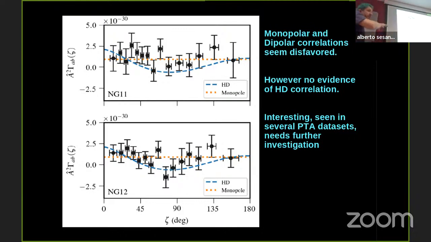But also, you expect this, because the off-diagonal cross terms in the correlation are much, much smaller than 1. So if you have a stochastic gravitational wave background, the first hint that you would expect to see in your data is a common signal, and you would expect the correlation to show up later on because it is much, much smaller. So it is not unexpected that you don't see any correlation to start with in this data.